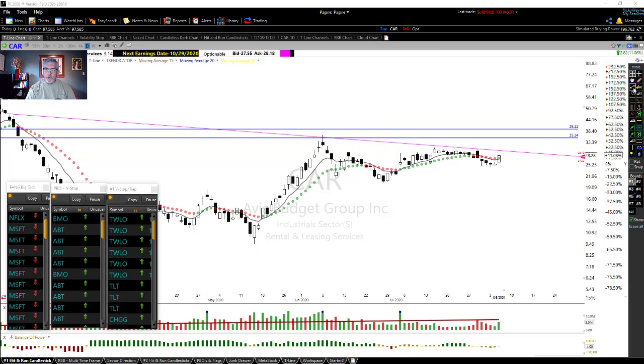CAR may be trying to turn the corner here a little bit. I'm just going to take from here and draw this up. Basically, what I'm trying to do is just capture this low and this low, and I'm going to start that as my uptrend line. I have a downtrend line on here, and you can see the symmetrical triangle that we're putting in. Symmetrical triangle where it's even, pretty much just moving straight to the right. We've got a little gap up yesterday. Great little candle yesterday. Terrific volume yesterday. Little bit of bot buying in there.